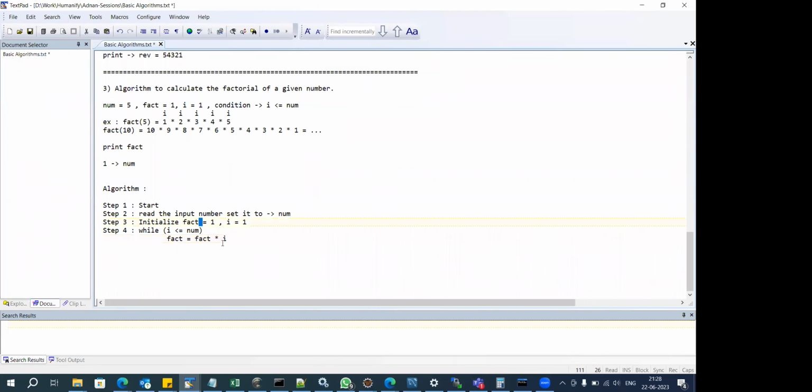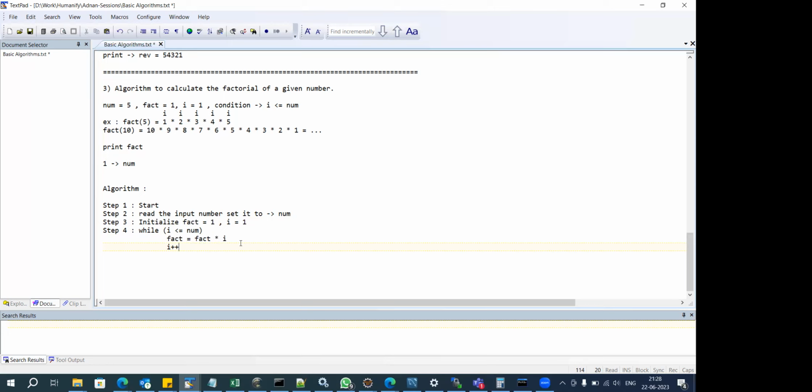I plus 1 is the I itself. It will get iterated when we iterate it. We'll make I plus plus within the step 4 itself. We are doing 2 things. We are calculating fact and we are incrementing I. These are only 2 things we'll do. You're getting, guys? Is this clear? If you have any doubts, kindly ask. Okay. We'll do fact into I.